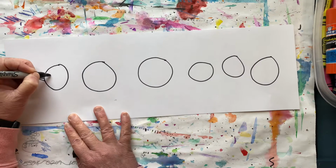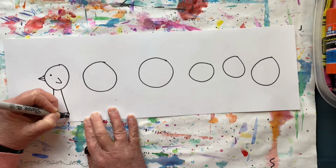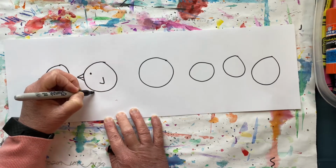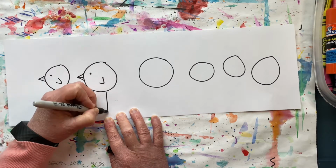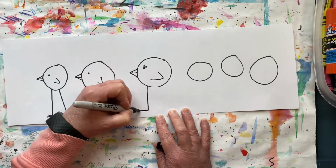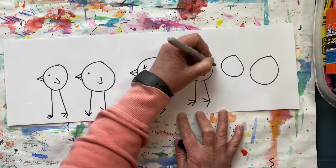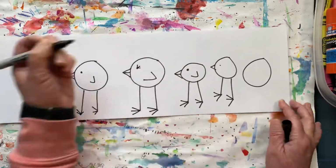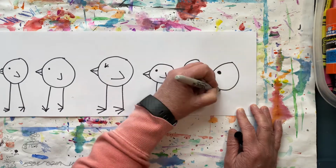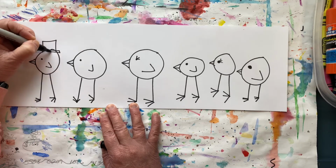Now I'm going to add a little triangle for the beak, an eye, a wing, and some long skinny legs. I think I'll give this guy a little hat.